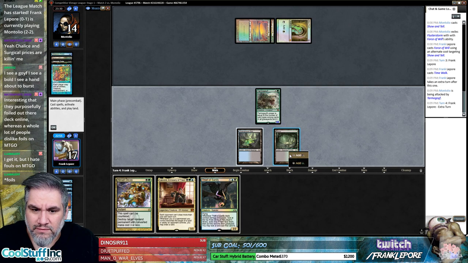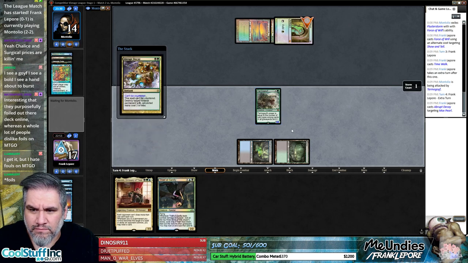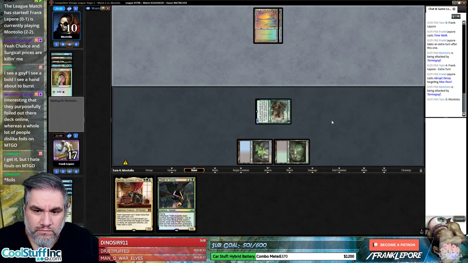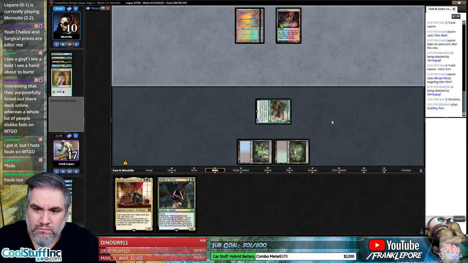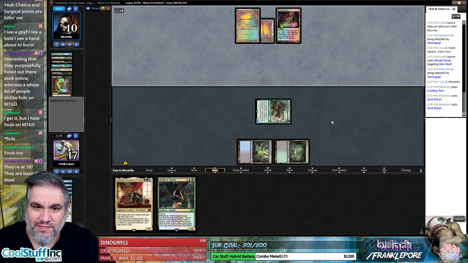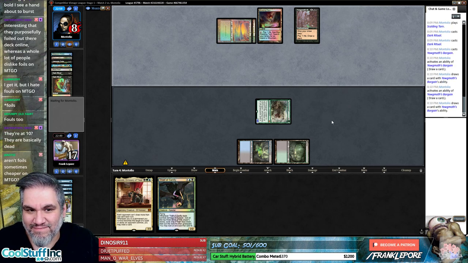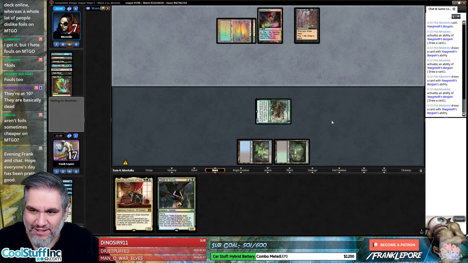I'm going to just kill this. We have nothing else to do, right? Yep, here we go. Double Dark Ritual into the Yawgmoth's Bargain we know they had. They never don't have it. Oh, man, it's actually incredible. They've had it every single game. They haven't had a tutor for it.